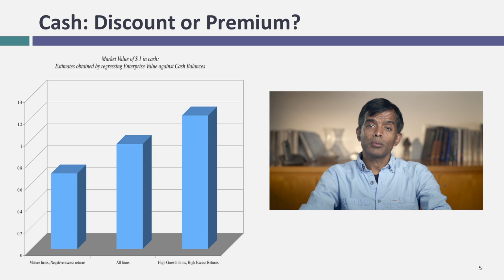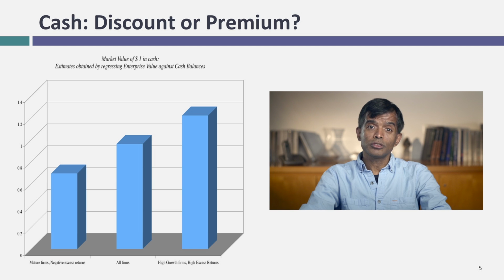Think of what I've just said. You're a mature company with a bad track record. You have $10 billion in cash. I act like you have only $6.9 billion. I'm discounting the cash because I assume you will find a way to waste this cash. These are the companies that are the best targets for people like Carl Icahn and Bill Ackman. Because these are companies where all you need to do is give the cash back to the stockholders for that discount to disappear. And that's effectively what these activist investors often push for.